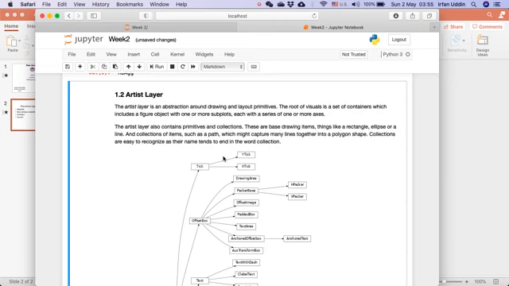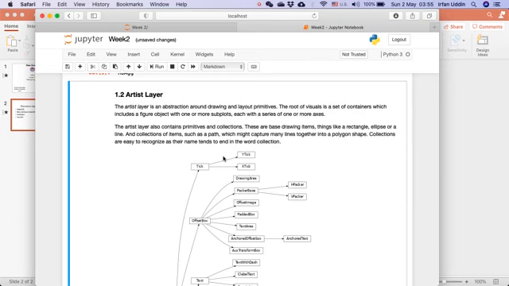The artist layer also contains primitives and collections. These are base drawing items, things like a rectangle, ellipse, or a line, and collections of items such as a path, which might capture many lines together into a polygon shape.